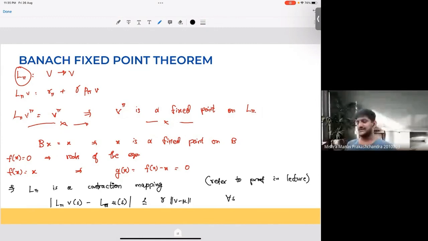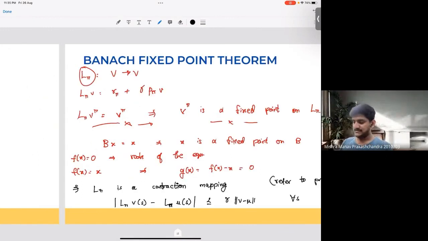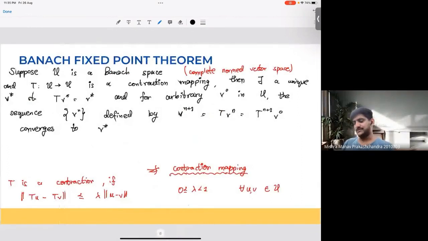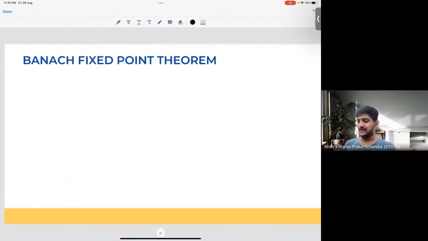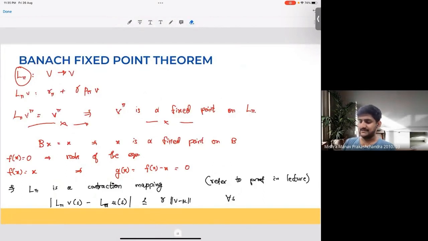Okay, so here you see that the gamma here corresponds to the lambda that was defined in the previous slide in the Cauchy sequence theorem. Sorry, in the contraction mapping part. Okay, so this corresponds to the gamma over here, and the gamma here is the discount factor of the MDP. Okay, so this essentially shows that my MDP converges to an optimal value function. That's the entire point of the exercise that was done in the class.